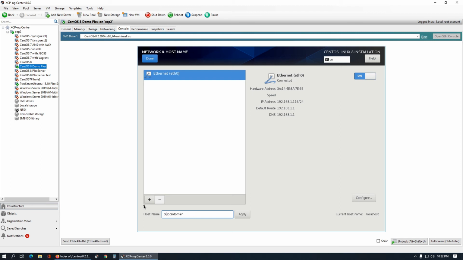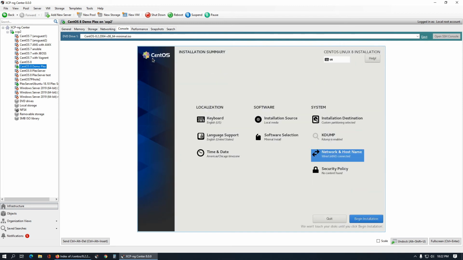I'll call it Plex 2. Click apply, and then done. And then that should do it. And then I'll click begin install.